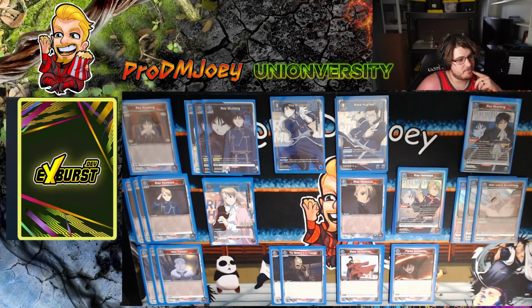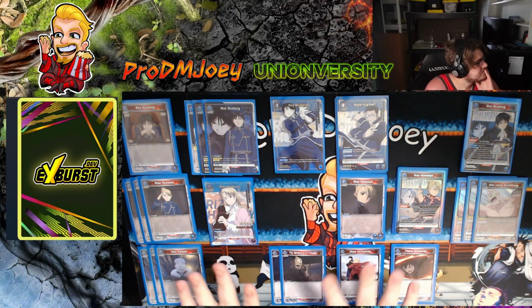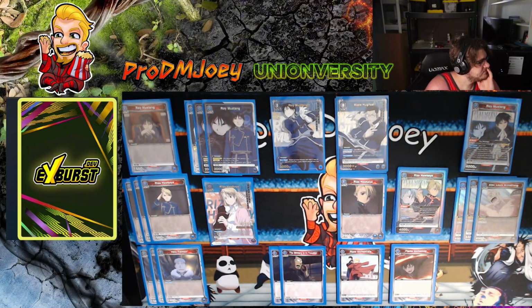So let's start with the basics. How would you describe the identity of Mustang? Is it aggro, control, mid-range, or something else? I think that this deck is a more mid-range reactionary style deck that has the potential to be a push-up early aggro deck that then punishes your opponent for trying to retaliate against you.